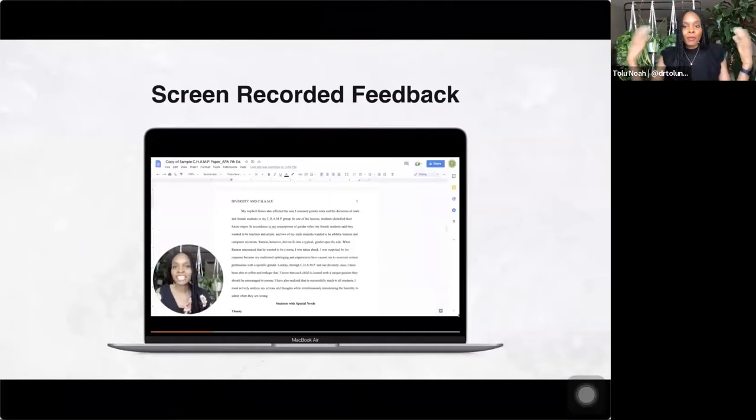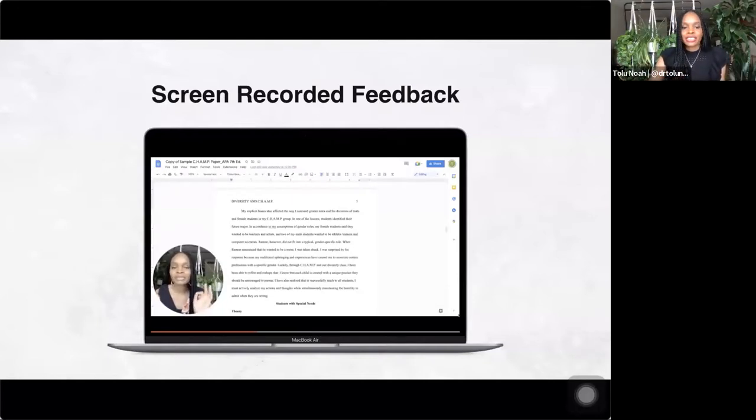So you can simply open up a student's assignment on your computer or tablet and record your screen as you talk through your feedback. And here on the screen, you can see a pre-recording I did where I am using Loom to give student feedback on this assignment. So this addresses the personalization factor we discussed earlier, because students will be able to hear your voice and tone and know that you're providing feedback from a place of support and care, not from a judgmental place.